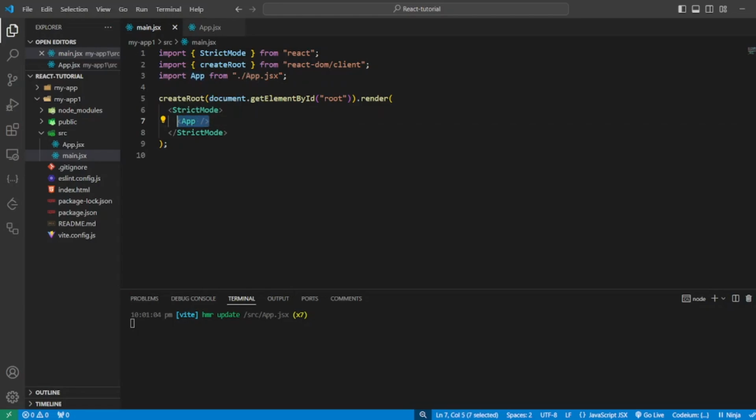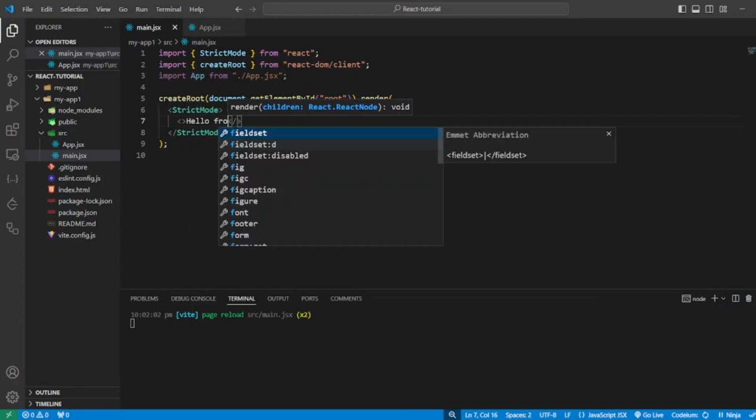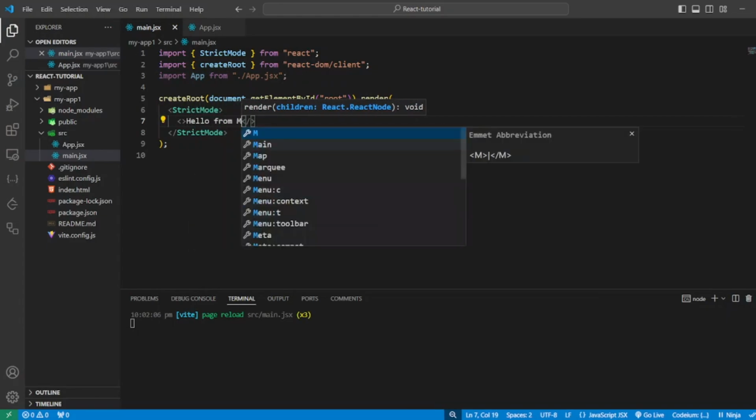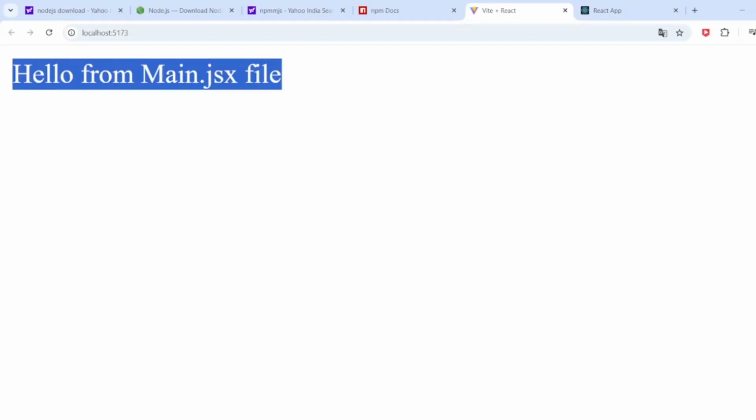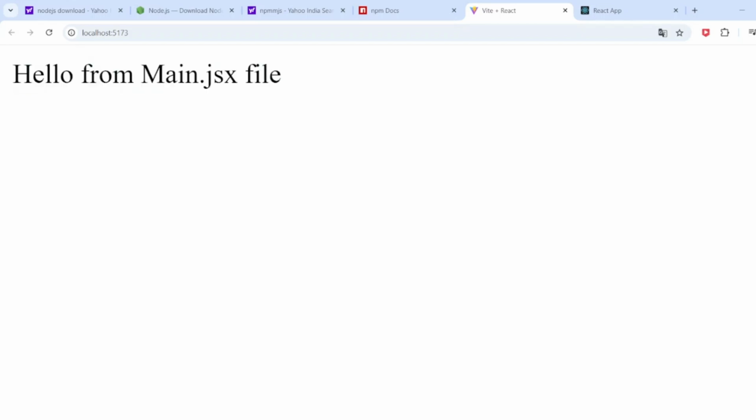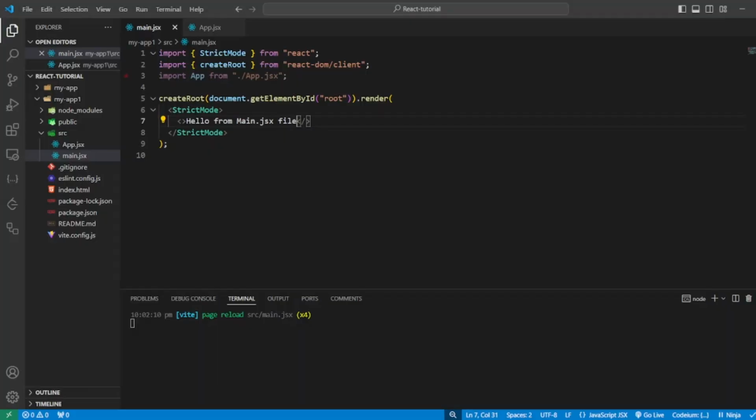And also, if I want to render some other text like hello from main.jsx file, if I open the browser again, you can see that the same HTML is rendered using the main.jsx file only.